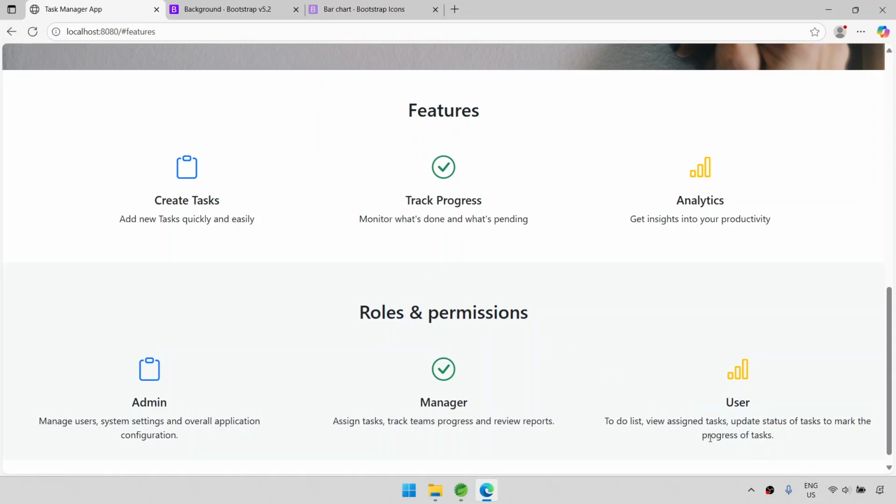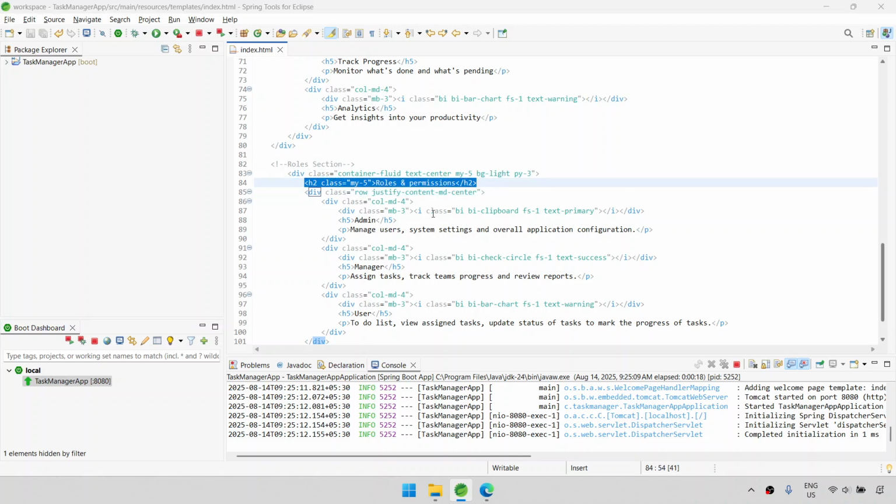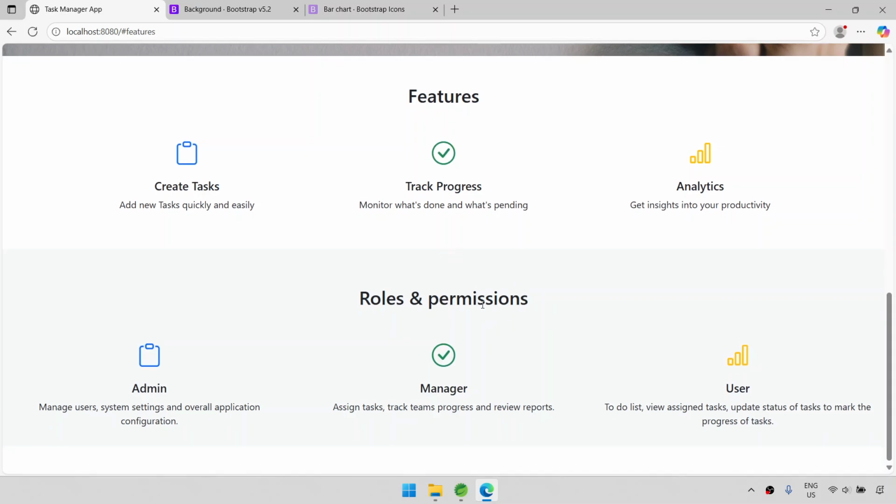See, at the bottom it has increased this padding area. Why is it not visible on the top? Because for this heading we have already given margin y as 5. So that's why the maximum margin is already over it.